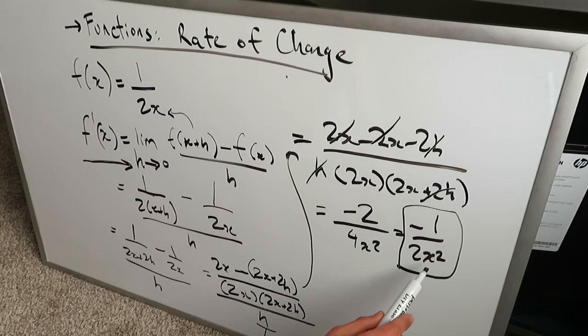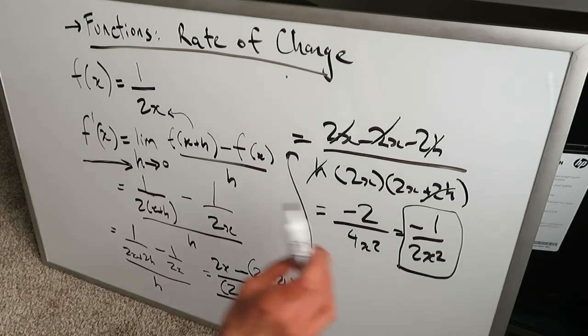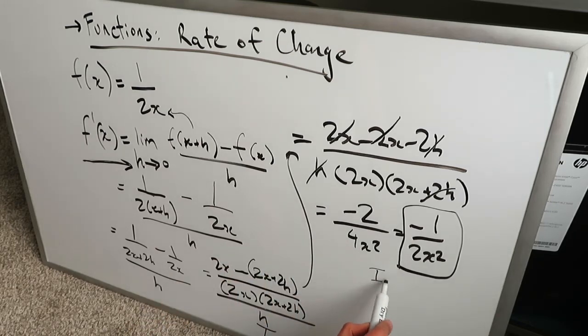So this right here, after you plug in your value for x, will give you your instantaneous rate of change for your function. As you can see, this is our solved answer. I'm not going forward to actually determine the slope because you have to put an x value over here. It'll give you your slope. Then from there you can determine the equation of the tangent line. But this is the value that will give you the slope of your tangent line.